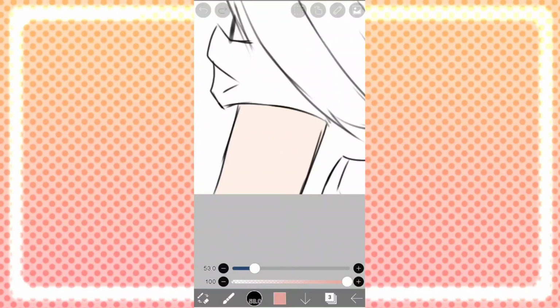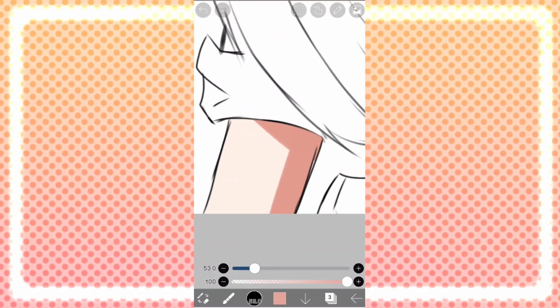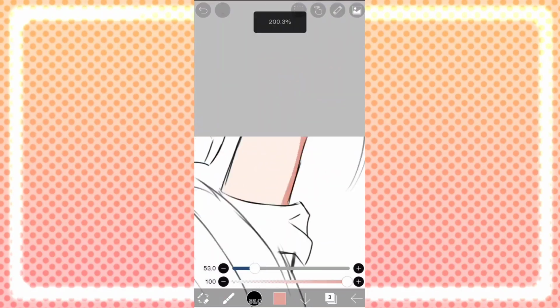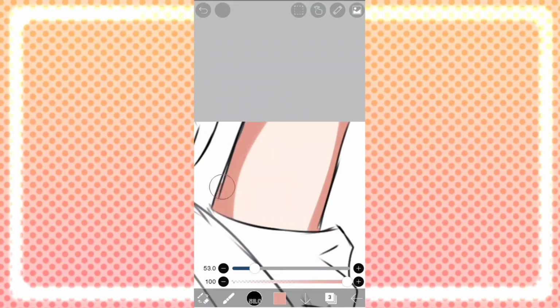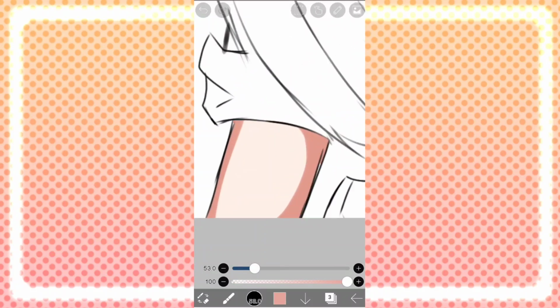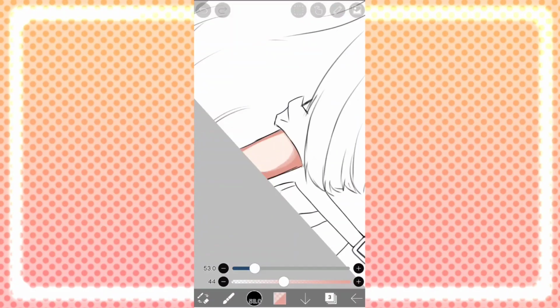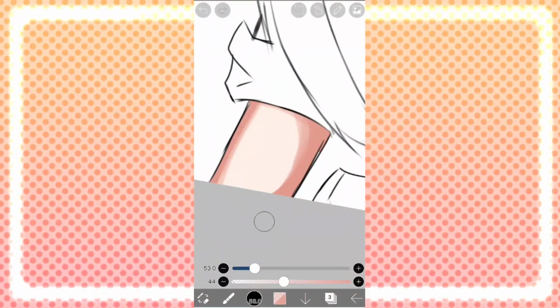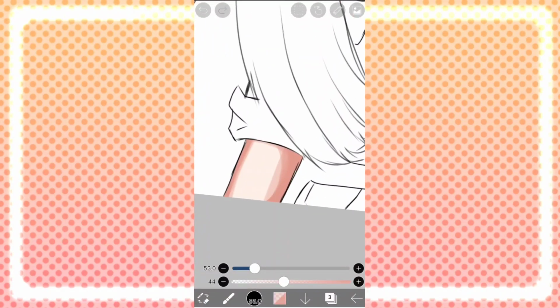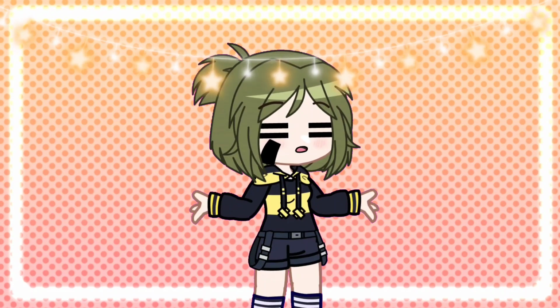Also, something about skin shading is when you shade, don't just make it like a stiff line like that. When you shade, the shape of that is like a cylinder, so follow the form. When you shade something, you really have to follow the form of it. You have to think more in a 3D perspective, because the arm is in the shape of a cylinder. It's 3D, not 2D. Yeah, that's just a little tip.